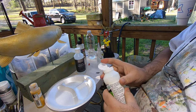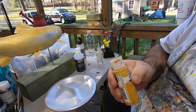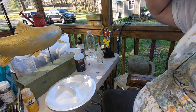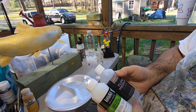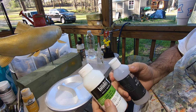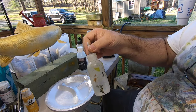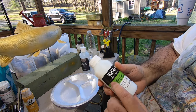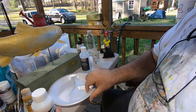All right, so I've been experimenting a little bit. Most of these paints that I use are pretty opaque, and some of them need to be transparent. So I've got a couple of products here that I've used in the past for acrylic painting: a flow medium and a glazing medium. The flow medium is also going to act as a reducer, and the glazing medium is going to give it a little bit of transparency. So I'm going to mix a little bit together.